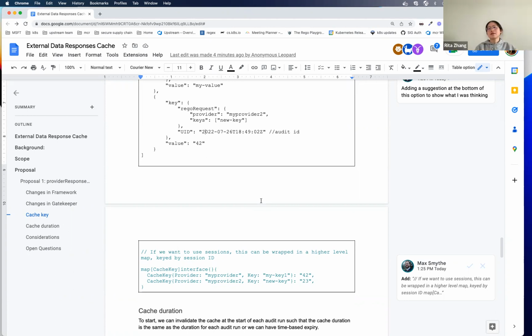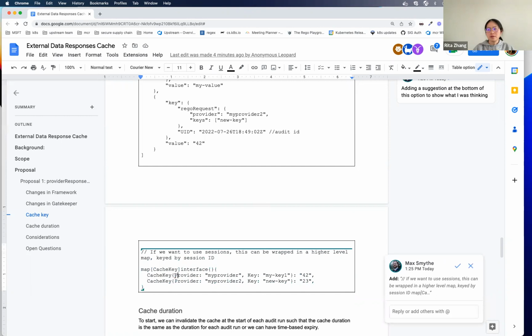Okay, so basically the idea is that before we check the cache, we flatten out the keys to make the cache key, right? And then for each cache key, we look it up: does it exist? If not, then we make the request, and whatever response comes back, we flatten it again and only store the ones that we don't have already.